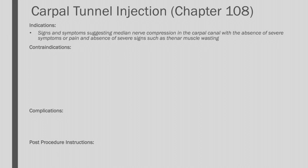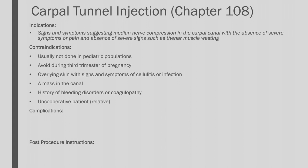So, indications: any signs or symptoms suggesting median nerve compression, no muscle wasting. Contraindications: it's not usually done in pediatric populations and in pregnancy. So why do you think that we don't do these in pregnancy? Well, in the third trimester, women tend to get swollen all over the place. Very uncomfortable. But essentially, the carpal tunnel that is caused in the third trimester is usually due to swelling, not anatomical deformity. So most of the time, we just advise that the patient carry out the rest of the pregnancy, and after you have the baby, the carpal tunnel should go away on its own without any additional treatment.